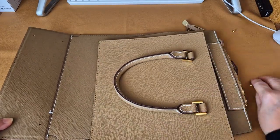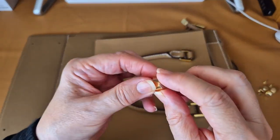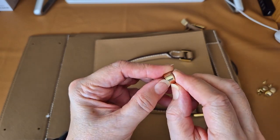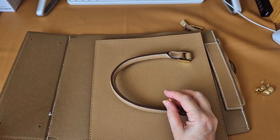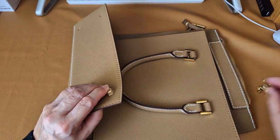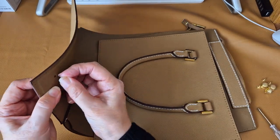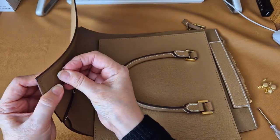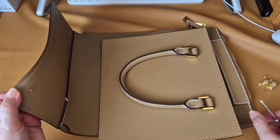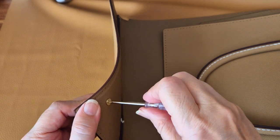Now these are the bottom studs. Now I've got the plastic covers over mine. You get these plastic silicone covers in the kit. Now what I'm going to do is turn it around the right way. I've got my screwdriver somewhere here. I'm going to put a screw in through the hole from the inside, and the stud goes on the bottom. That's the outside bottom of the bag. So I'm going to just tighten it with the screwdriver, and you get that in the kit as well.